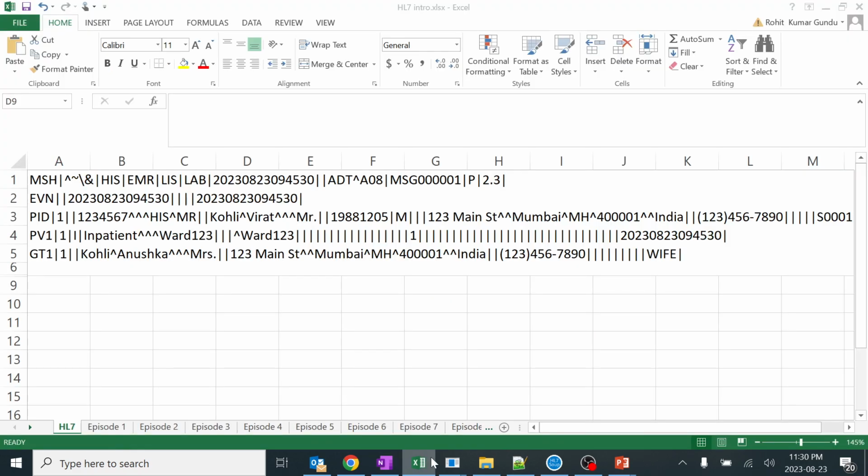Let's start the session. So this is how an HL7 message generally looks like. It has some details in it, but generally when you see a lengthy HL7 message, it will be very complicated to understand. So I'm not going to make it very complicated, and we'll create our own story and build our own protocols in HL7 message, and finally come back to why it is like this. So at the end of this video, you will be able to build your own HL7 message. We'll start with episode 1.